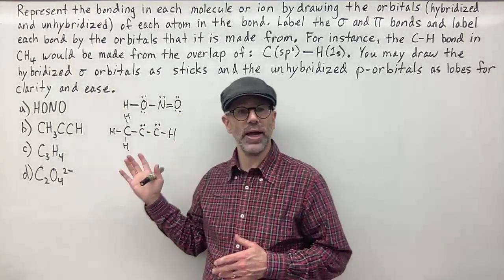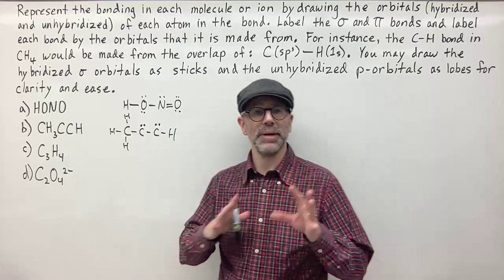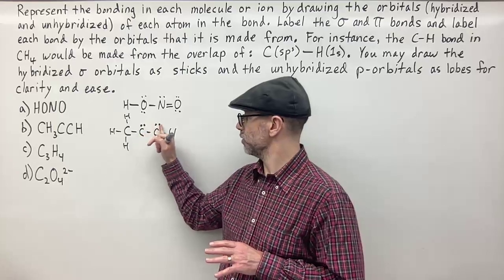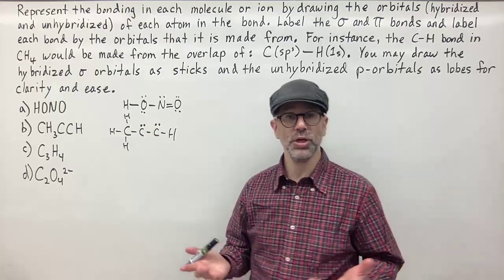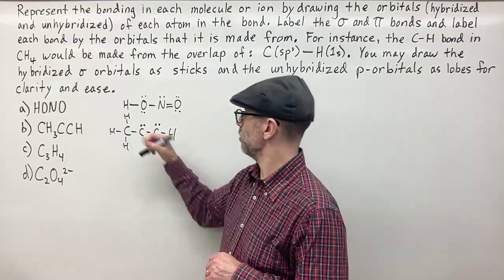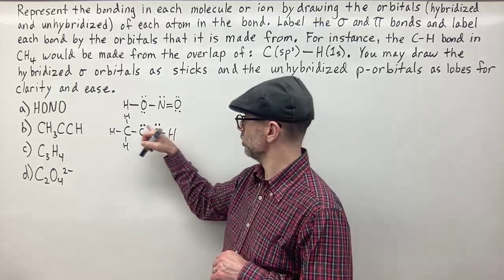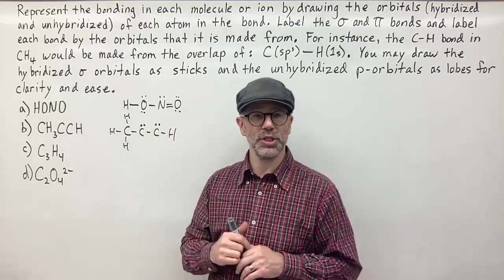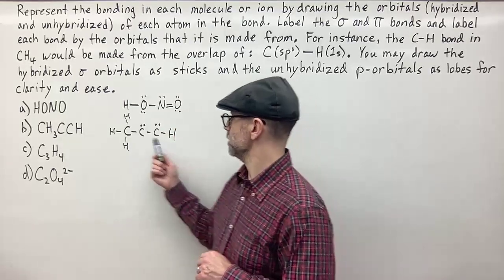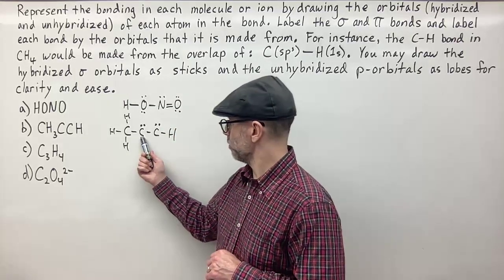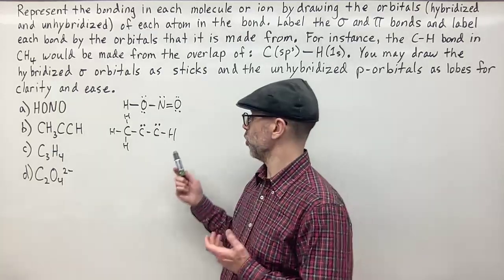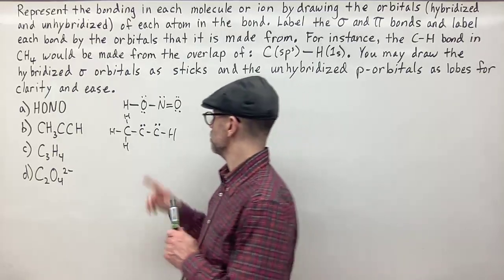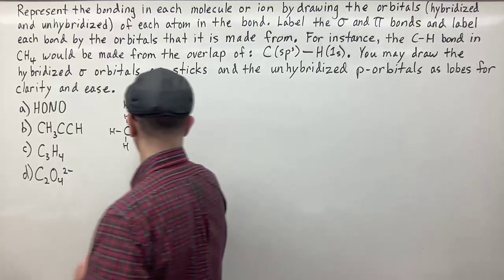Usually, the best way to go is to split them up and get some symmetry. So symmetry is best. Instead of putting both of them on one carbon, which you could do, and it would work out the same way, the best way is to put the two pairs of electrons on both carbons, split them up, get some symmetry, and then go from there. In this case, this carbon needs 2 more bonds. This carbon needs 2 more bonds. So the only way we could do that is to create 2 extra bonds by using the lone pairs. So we're going to move the lone pairs and create a triple bond.